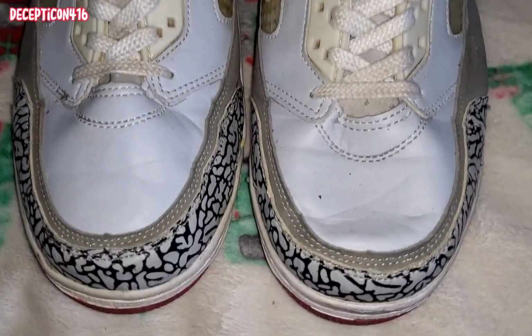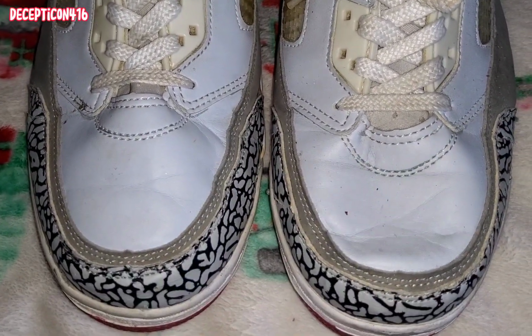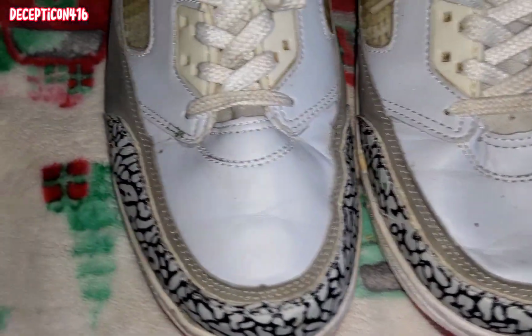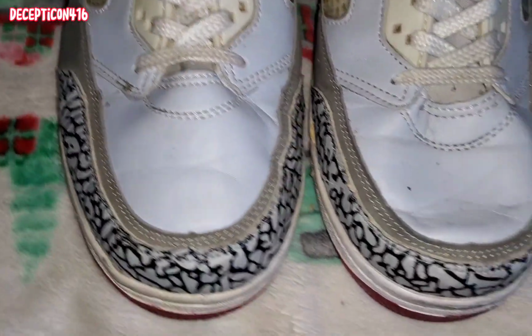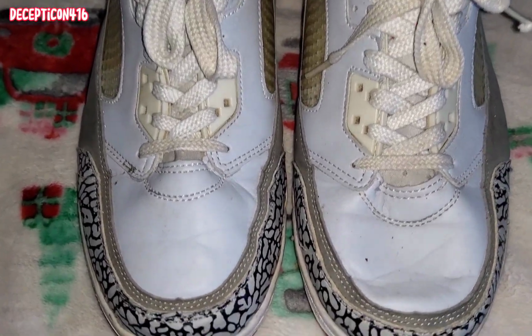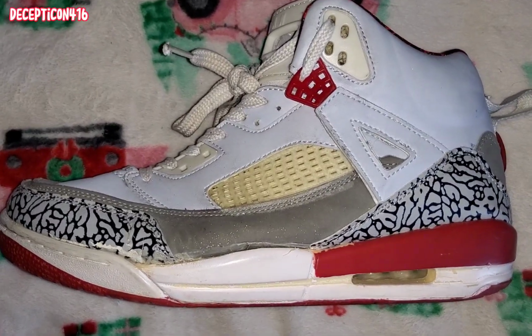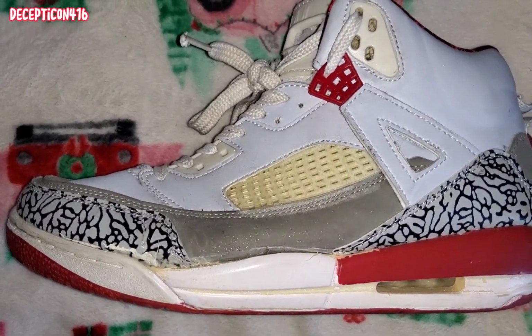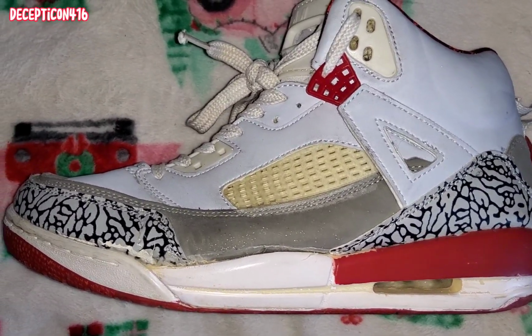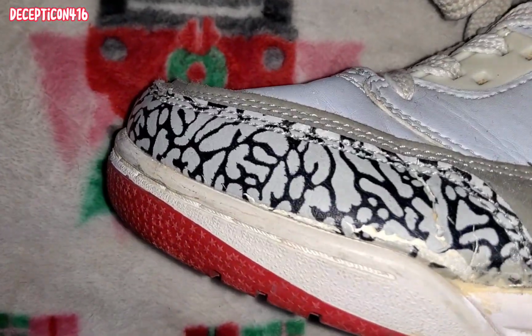But they are just really nice to have in a collection because they are so unique, and when people see these, they're like, wow, that's a really old pair, and people don't know about these Spizikes. A lot of the younger sneakerheads only know about the modern shoes. They don't know about the colorways and stuff on the old stuff, so that's kind of history. But they are a really nice pair of shoes. Back in the day, in their prime, these would have been just a gorgeous summer pair of shoes. The way the reds are on it and all that, these would be just a slick pair.